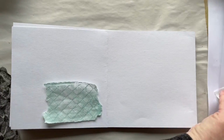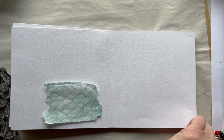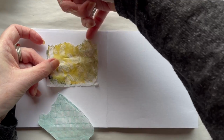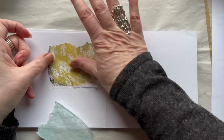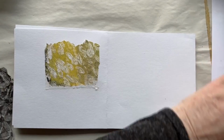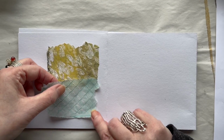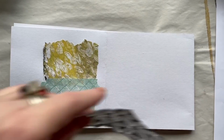So I think I will start to glue this one down, and I'm just using an ordinary glue stick, a nice new juicy one, and don't be precious about it. And you can see, I think this is about there and about the same there, and then I just push it down. And then again I will take this piece here, put it on the top, and with the black piece.